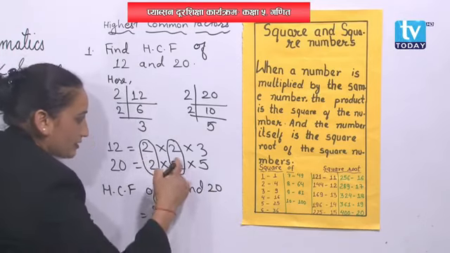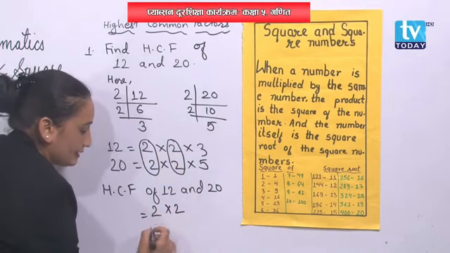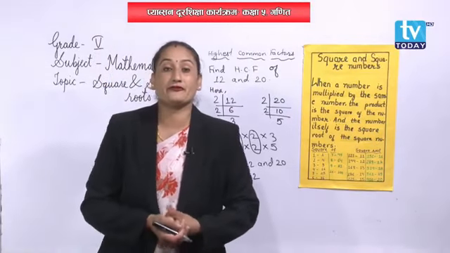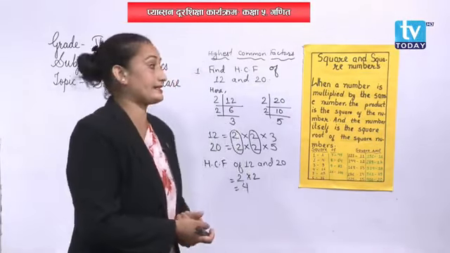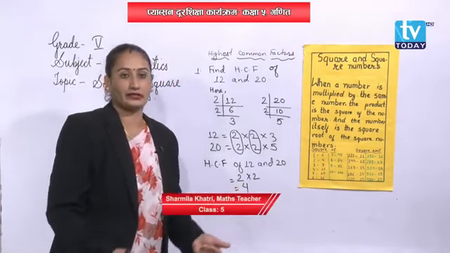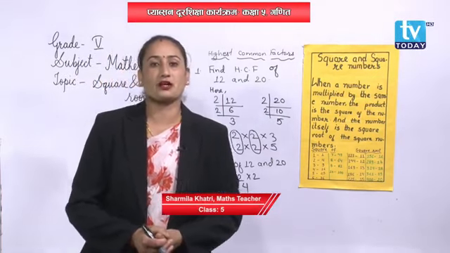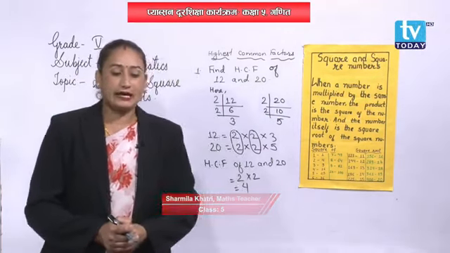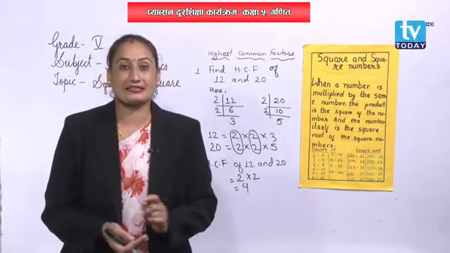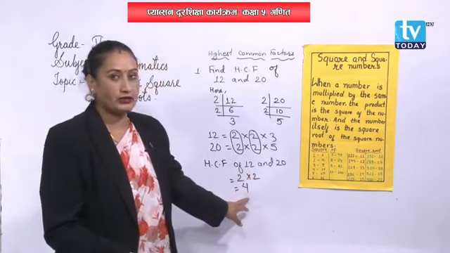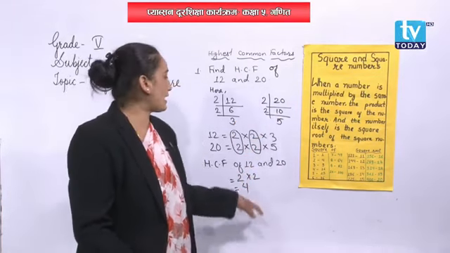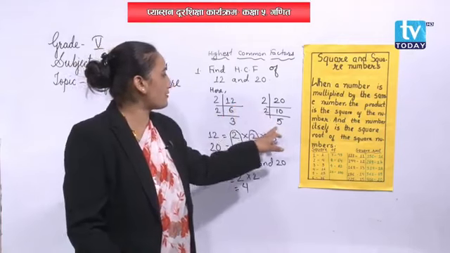Let's take one 2, and another 2, let's take one time. So multiply it and it will be 4. Now you can say that the greatest common factor, or the greatest number of HCF, is 4. Are you getting me? I hope you can solve it now. So students, can we divide 12 and 20 exactly by 4? Yes. 4 times 3 is 12 and 4 times 5 is 20.